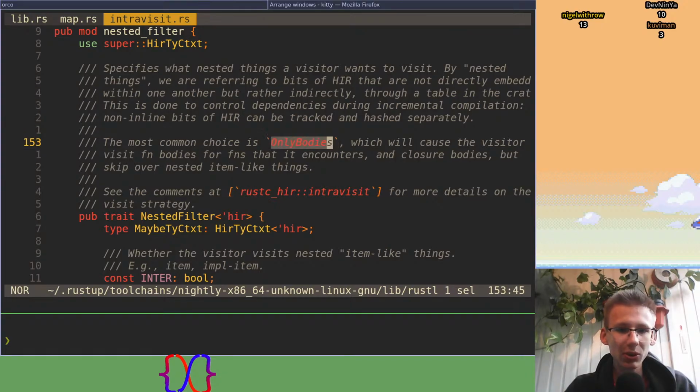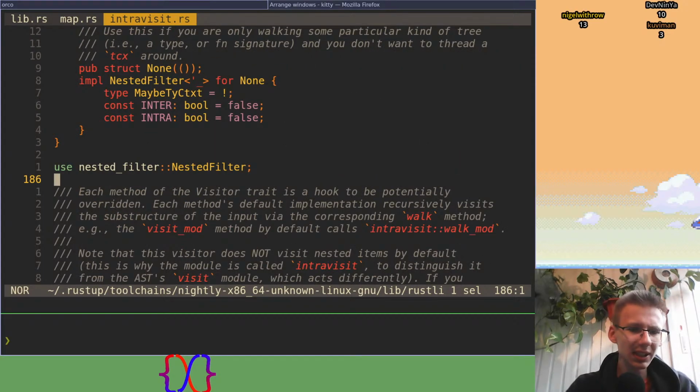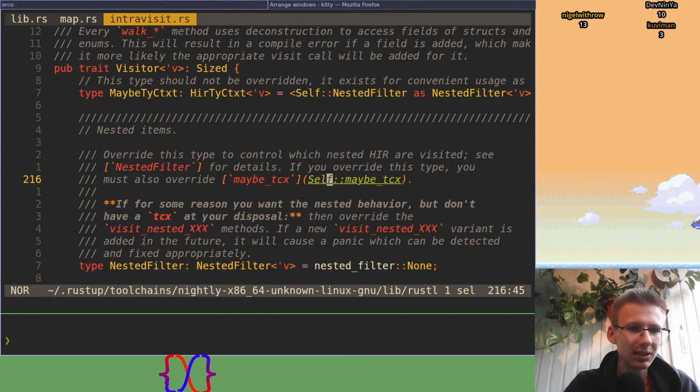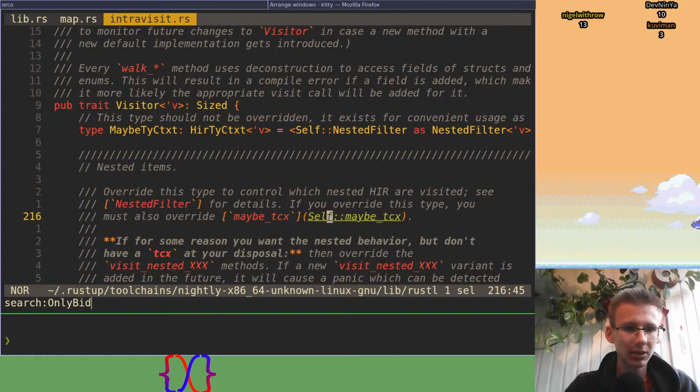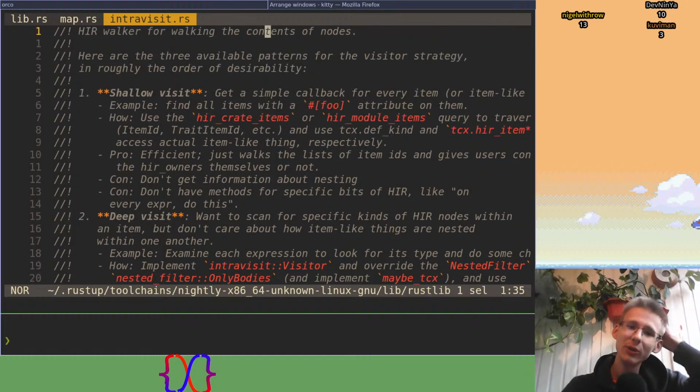The most common choice is only bodies. Nested filter. Wait, where is only bodies? I don't see only bodies. Nested filter only bodies must exist, huh? Oh wow, there's a lot of docs. HAR Walker.